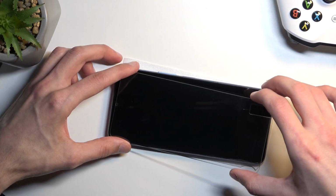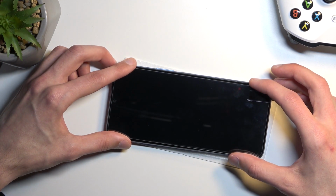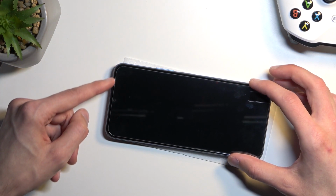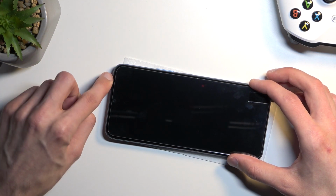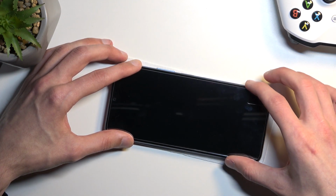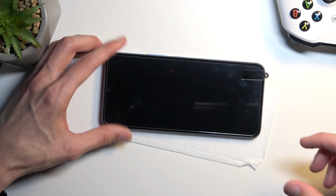And while placing it at an angle, just make sure that it is positioned correctly. Pinching it at the top, start pinching the bezels of the phone as well. This will allow you to make sure that it is positioned roughly in the middle of the display. You're gonna make sure that it is right at the bezels, and that it's evenly spread, so the distance between the bezel on the left and right side is about the same. You don't need to be super precise with this, just roughly close enough. The reason is because you're gonna do the same logic at the bottom with the bezels of the phone. You can just shift it left and right, and then just drop it once you feel that it's in the middle. So there we go.